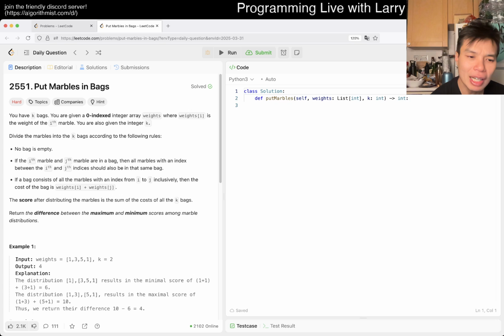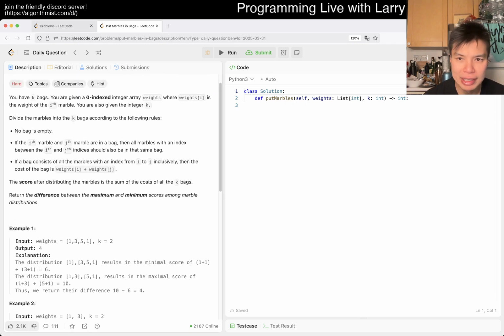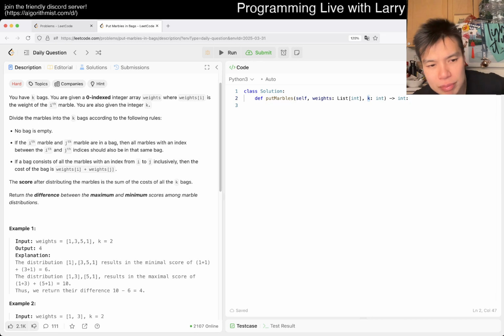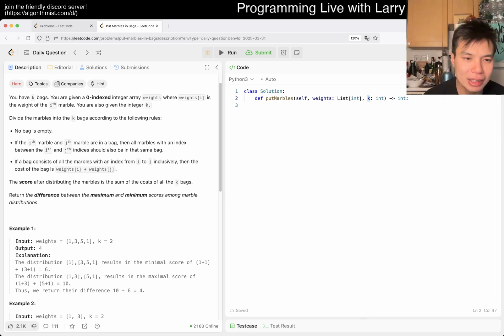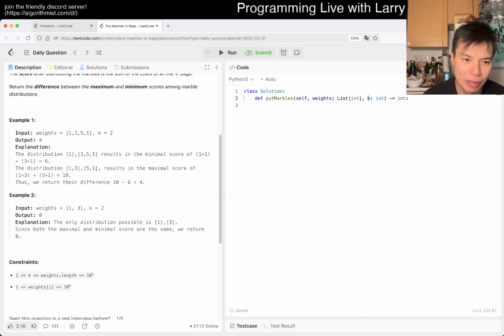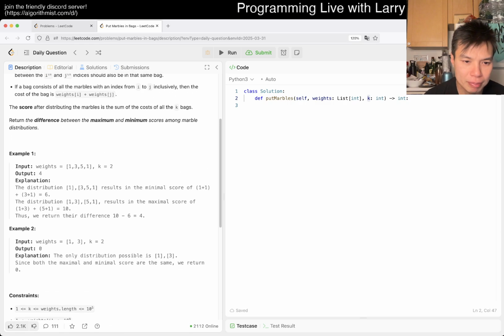Okay. So I guess this is like a twofer in the sense that there are two problems, right? And all the bags have to be divided. Okay, and you have k. So there are two problems, right? One is the min and one's the max. We'll see if we can just figure out one of them, right?